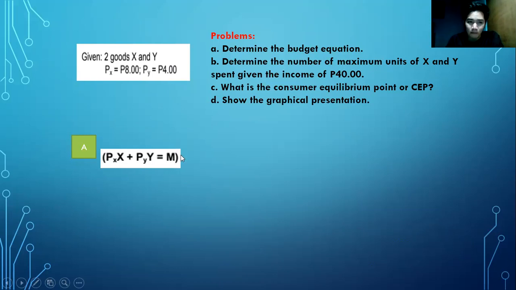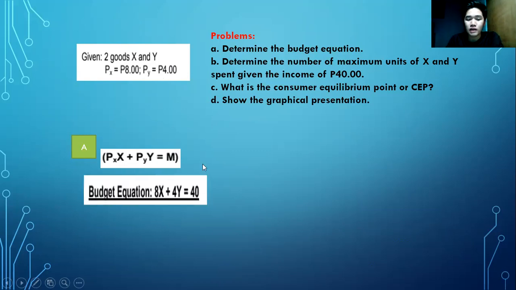It's simply the price ni X plus the price of the good Y is equal to M or the income. Okay? So, ayan, i-ano mo lang siya. Ano ba yung presyo ni X? That is 8. This, ibig sabihin, 8X plus 4Y is equal to M. So, kaya naging ganito yung budget equation natin. Pero sir, saan po nakuha yung 40? So yung 40 na yan is nakuha sa letter B. Okay? So if wala yung B, M lang yung isulat mo dito since meron sa B kung saan daw given that the income is 40. Okay? So dun siya siguro kinuha.